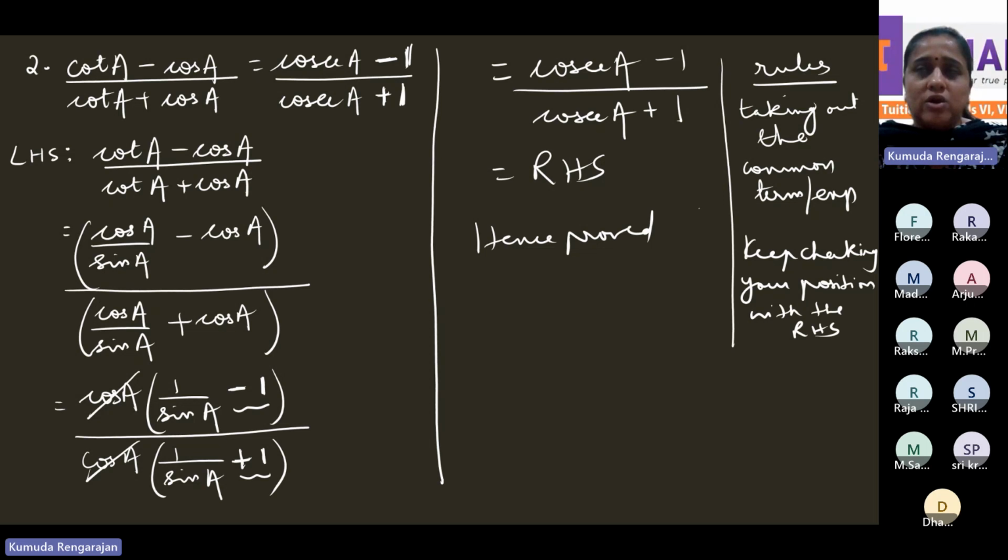Okay, in both the numerator and denominator, see, common factor is taken out only in one expression. That expression is either in the numerator or in the denominator. We don't take out common between the numerator and the denominator at a time. When you take out the common factor, you're looking at an expression that may be in the numerator or in the denominator. You cannot take out something common which is in the numerator and the denominator. You look only at the numerator or only at the denominator while taking out the common thing. So there's nothing like looking at these two and taking out.